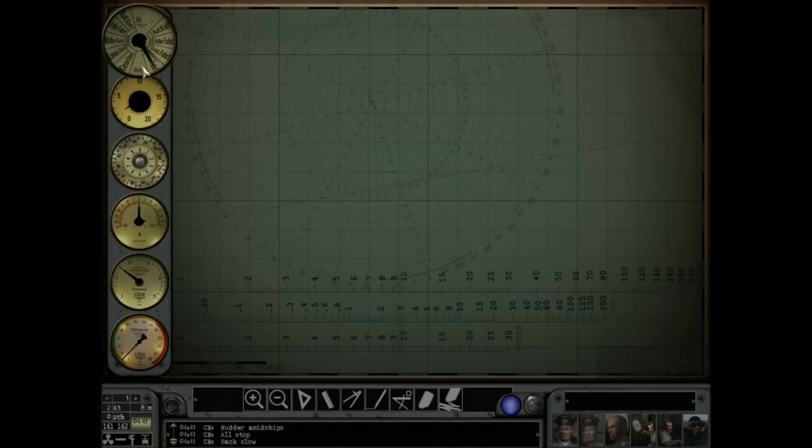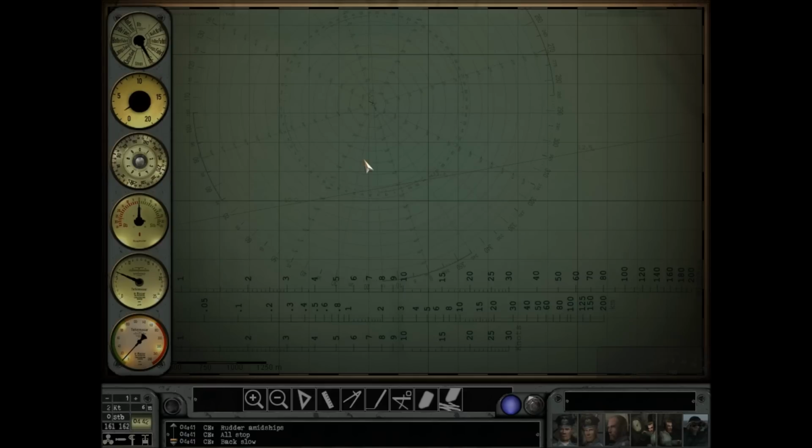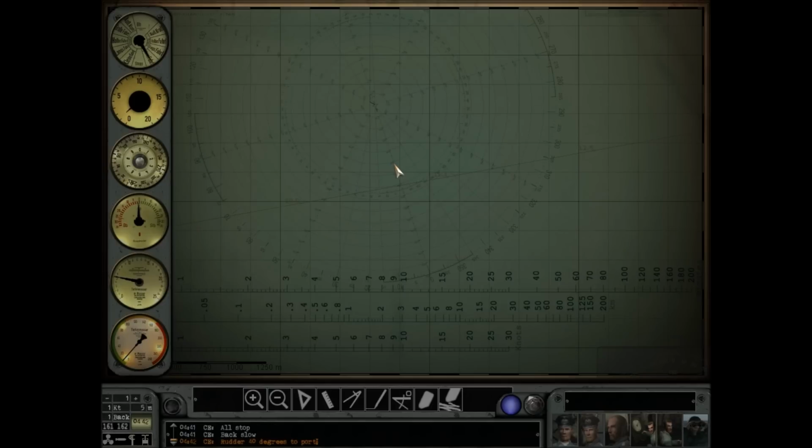It should, I would guess, be slower now, because part of it at least will be full of water. Oh my god, I've just remembered I haven't got any front torpedoes. Fuck! Okay, we need to turn around right now. Ruder 40 Grad Backbord. Volle Fahrt voraus. Come on, turn around!